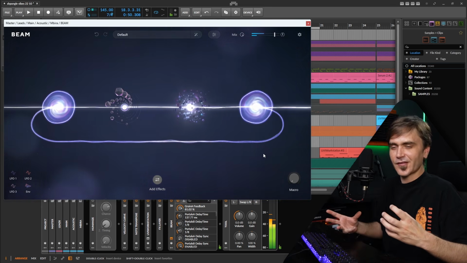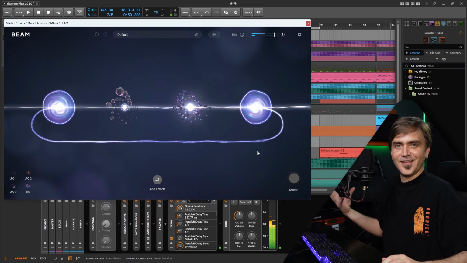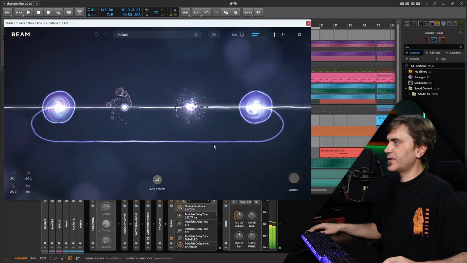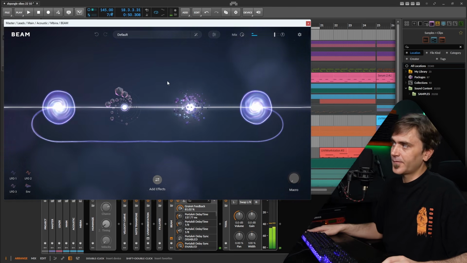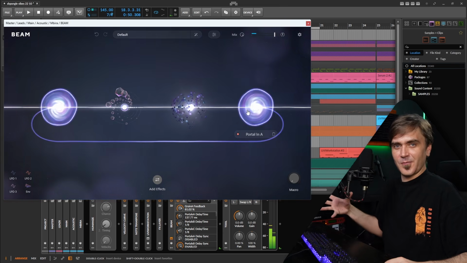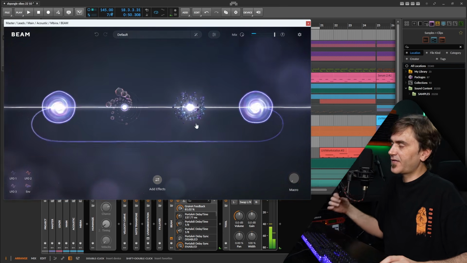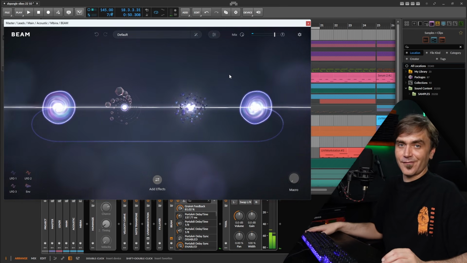So good, so textureful, and from that very, very simple pluck sound, right? I love it. Super addition to the Beam ecosystem. And also really simple and intuitive to set up these really experimental effects. So I'm sure you guys are going to have a lot of fun with it.